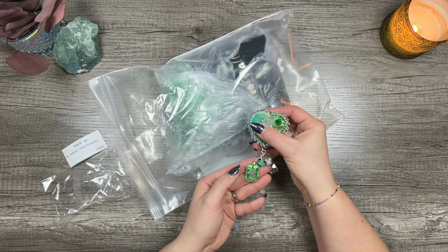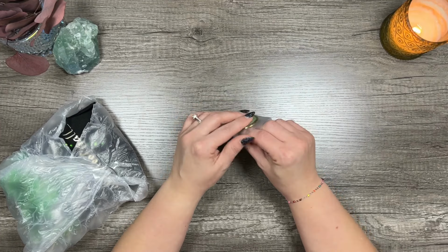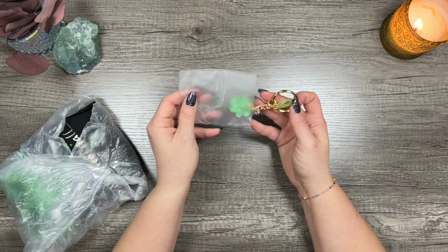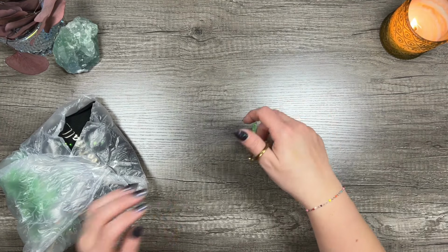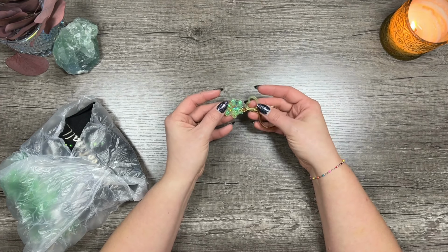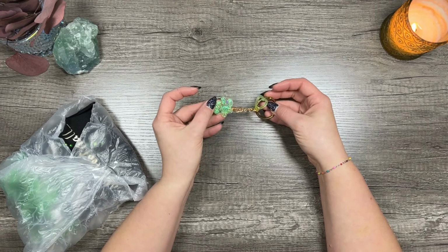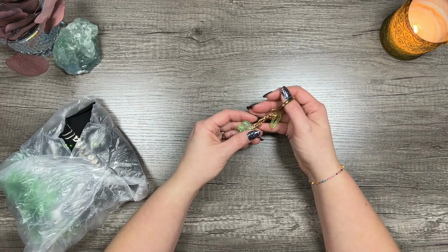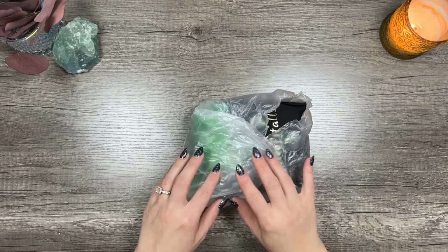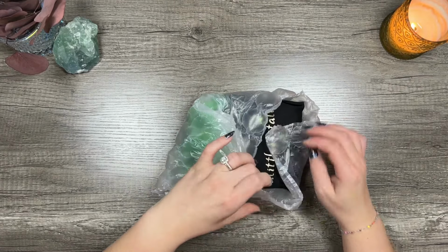So, so gorgeous. And then look at this cutie little keychain, the little paw print. Oh, we have three pupperoos. We've got two beagles and then our Samson boy. Look how sweet that is. Chicky, thank you so much. That is definitely going on my keys. Super excited about that. Just so thoughtful. You're just so thoughtful, my friend. Thank you so much. And here we go. Little ASMR moment. Okay, I'm so excited. I can't wait.